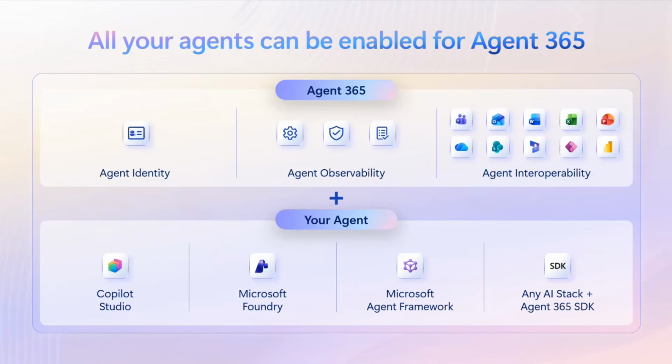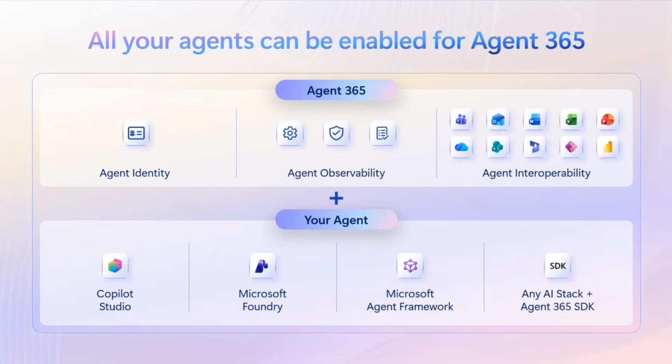Secondly, it also comes with Interrupt, which is its amazing set of MCP tools. You are seeing some of the logos on the screen like Teams, Outlook, Word, Excel, and many more. And a lot of them are even getting added. MCP tools allow you to connect to your data very, very easily, and you can now do that with Agent 365 agents as well. All of these agents can be made Agent 365. I don't say with the cap that any agent can be made Agent 365.